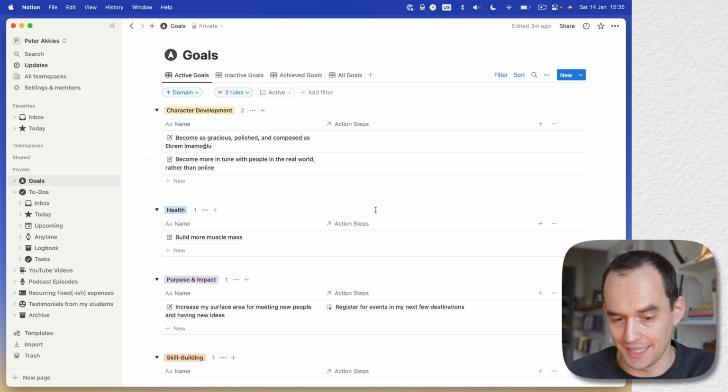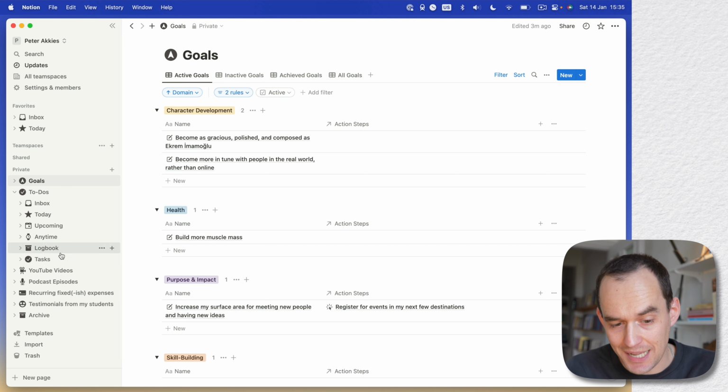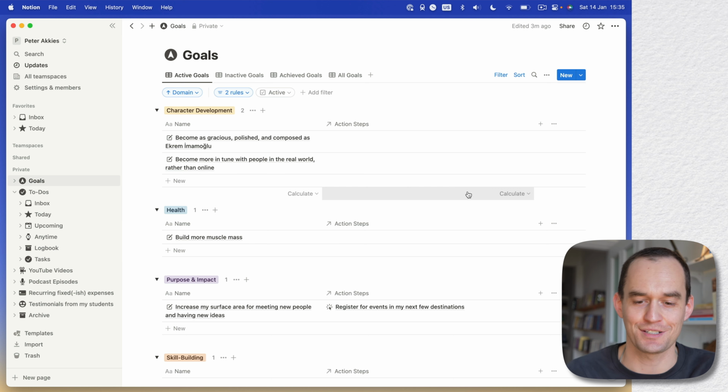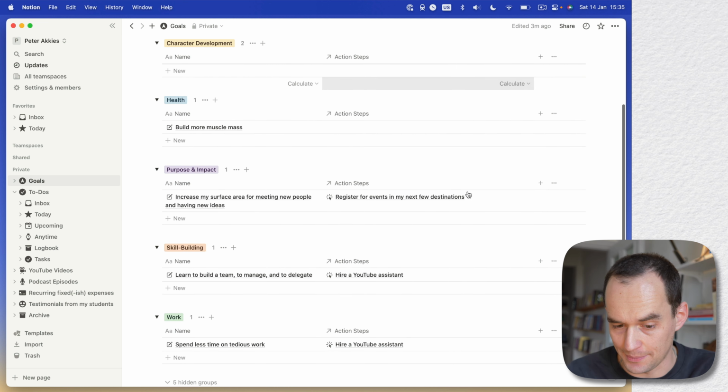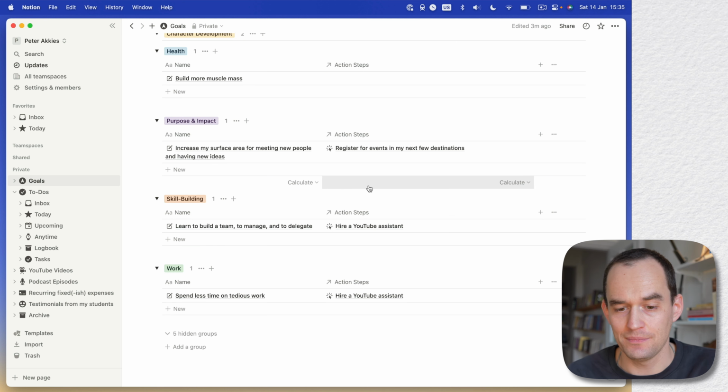We have a list of our goals here, and for each goal, you can ask yourself, what am I actually going to do about this? And those things that we're going to do about them, those are tasks. Those are to-dos from our tasks database. So for example, one of my goals right now is to increase my surface area for meeting new people and having new ideas.